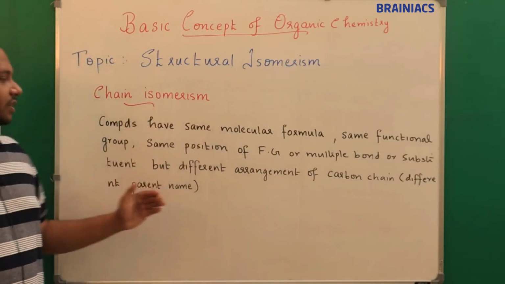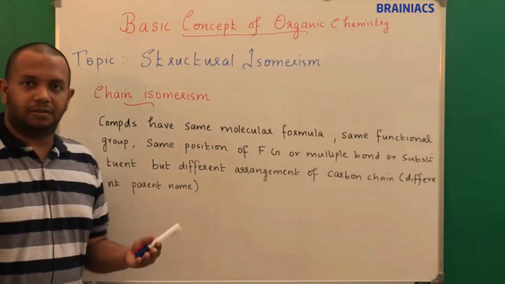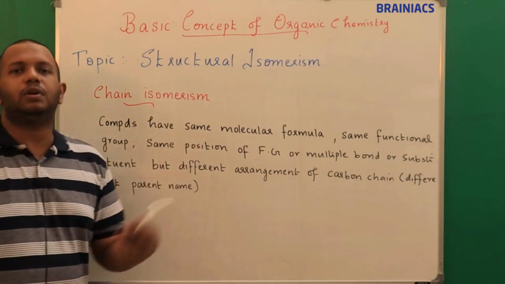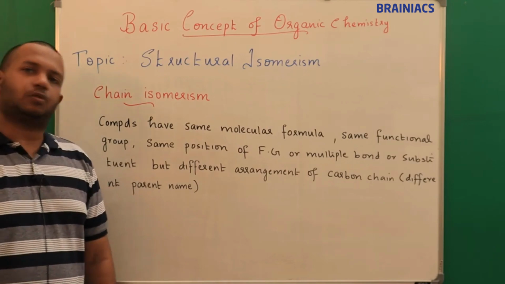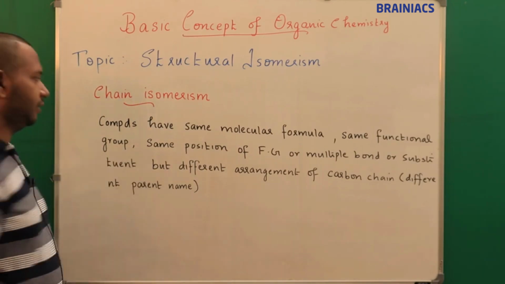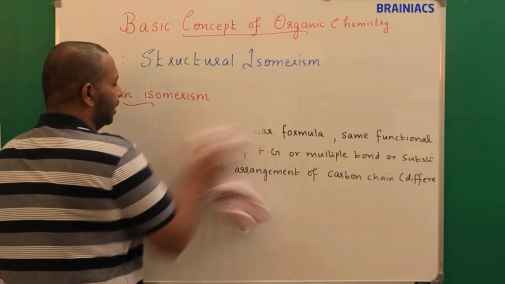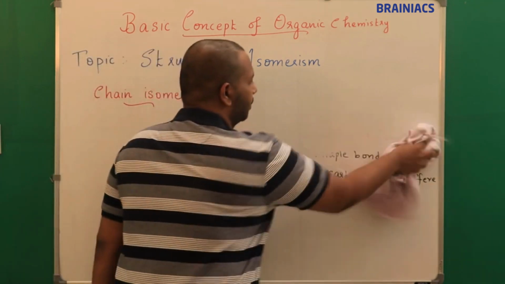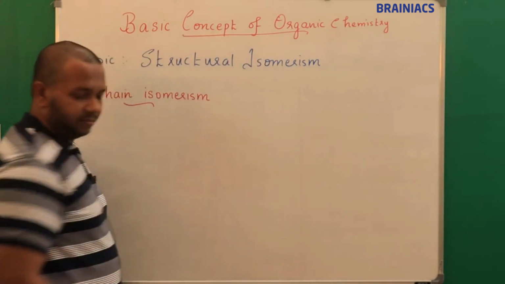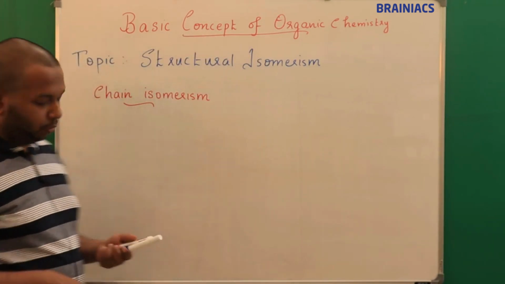You will understand this when you see more examples, so let's draw some examples. Please note down the definition. It will be useful for you in your board exams or in your classroom test. You can pause and note down the definition. Okay, now let's see examples. With that, we will try to understand chain isomerism much better, so that it becomes easy for you to analyze. Now the first example I am taking for this purpose is butane.